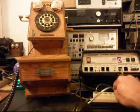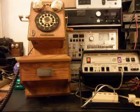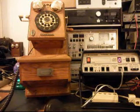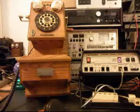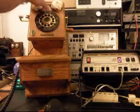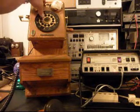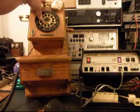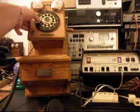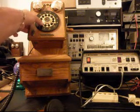So I'm going to go ahead and plug it back in. I'm going to give you some dial tone. And this is the initial checkout. So what I'm going to do here is start trying to access some of the numbers. And what you're going to see as I push these and test them is a key bounce.